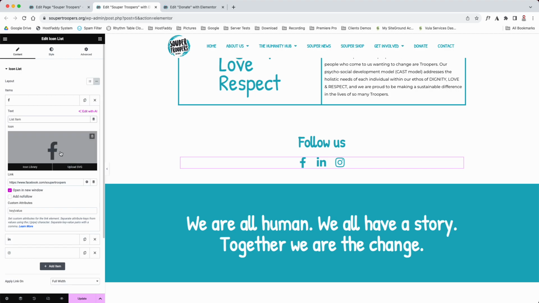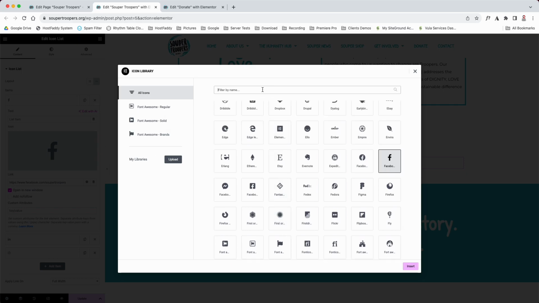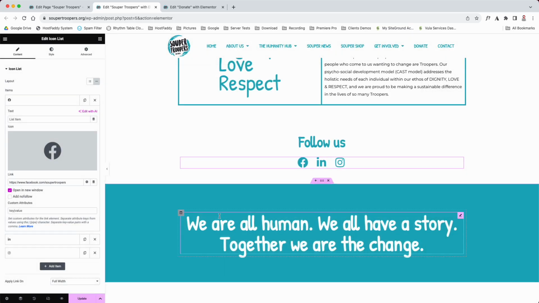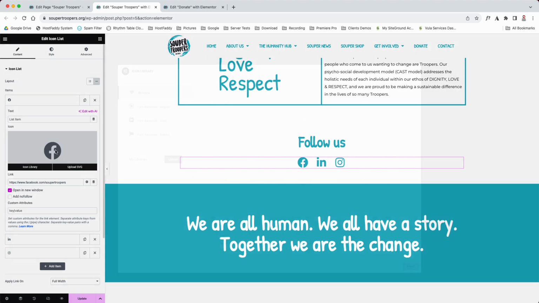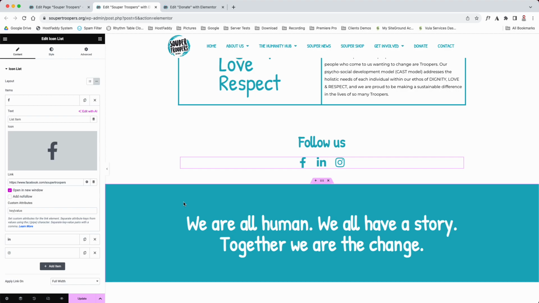Let's say you want to change the Facebook icon. We can click on the image here, and there's another version that we've got there. These are all the icons. Normally we will just search. So say Facebook. Okay, we've got the normal, the one with the square, the messenger, the one without any background, and the round one. If we click that one there, as you can see now it's round. So that's more preference. I prefer the one with the F in truth. But if you would like to change it, that's how you change it.